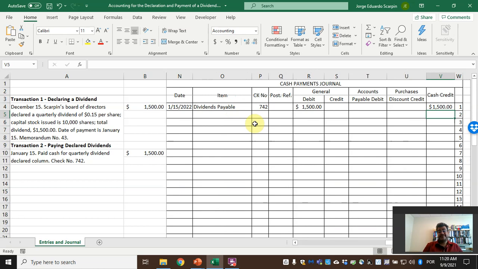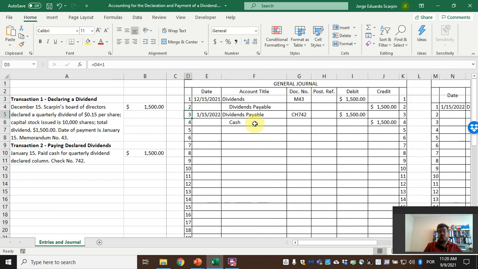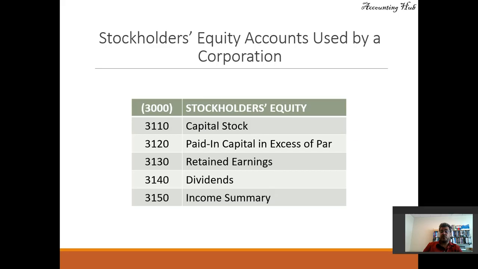That's it. Easy. So here, easy. The hardest step is what is dividends, declaration of dividends, the difference between declaration and payments, and so on. So watch this video how many times you want.